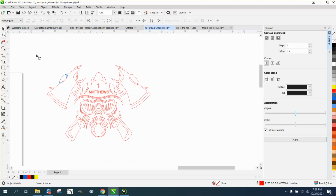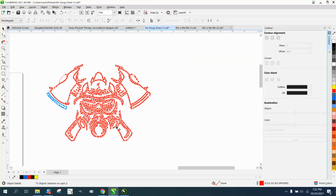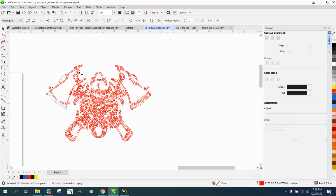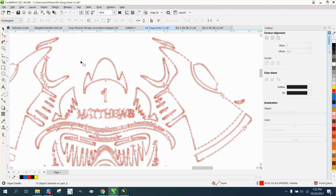We might be able to do the whole graphic if you select it all, go up to the Shape tool, but see, the blues are taking over sometimes. Let's try 20. Yeah, you're going to have to do it individually because this is a lot of cutting and a lot of graphic. And see, we're going to just type in 20 here and it might not work. Yeah, it doesn't work because we're grabbing all that.